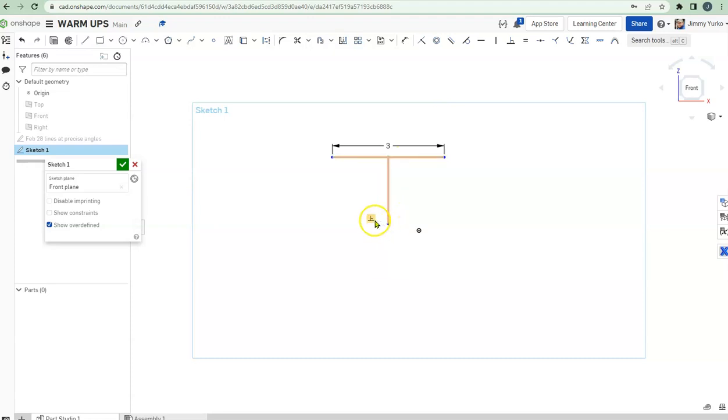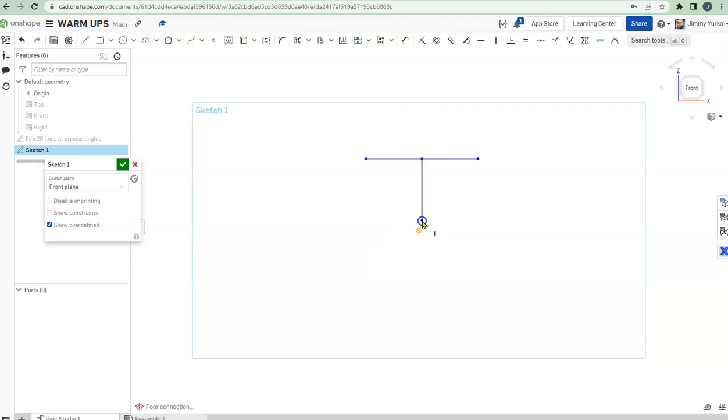You can see that the line is perpendicular to the other line. It's automatically been assigned a perpendicular constraint because I did so when the line was perpendicular, and in this case also vertical. Now if I move this stuff around, you can see that I can move the system, but they stick together.